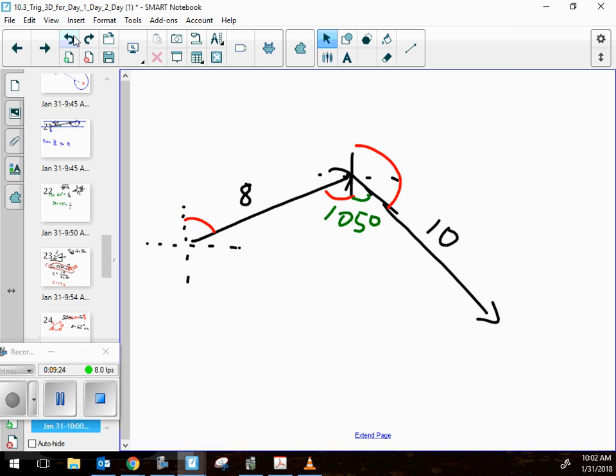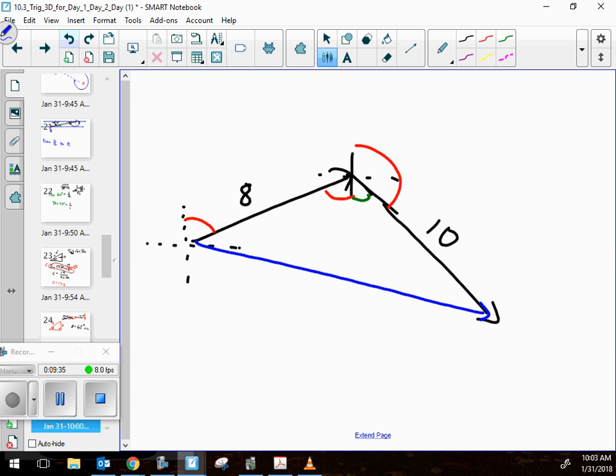If you wanted to do it without that, then what you've got to be able to do is be very careful with your angles. And let's say that my final answer is going to be this blue line. The key is that this triangle I just gave you is not a right triangle. Therefore, you can't use it to do trig until you make it into a right triangle by dropping a hypotenuse. That can work, but it doesn't always work. The way that it'll always work for this, if you're not going to use the law of sines or the law of cosines, is to go around the outside of it.